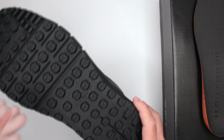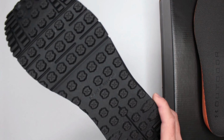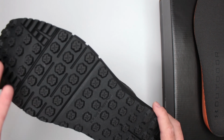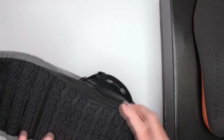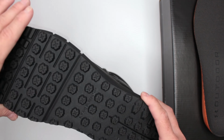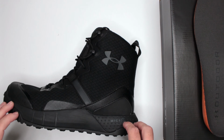or running on surfaces like wet sand and dry sand, nothing really gets stuck anywhere. And it's very important, because sometimes you have too much stuff going on, and then the sand gets in, and then your boot becomes heavier, more slippery. You don't want that. This is not the case here. So Under Armour just nailed this outsole overall. Great job. Let's move on to criteria number 5, really quick.